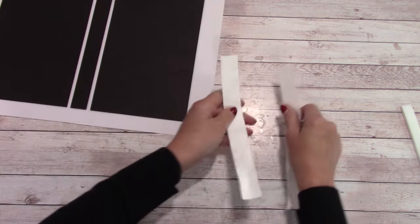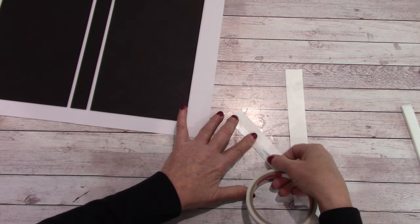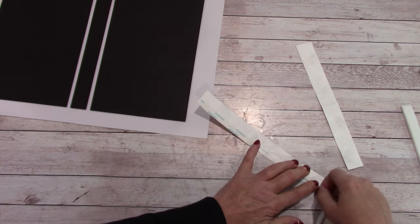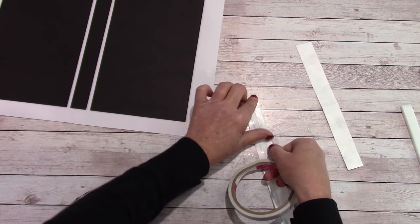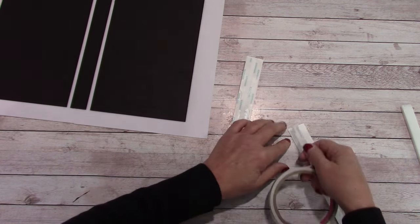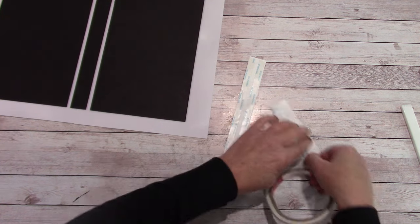Next, let's grab our Tyvek. We're gonna lay a piece of score tape on each side of these pieces. Now, if your Tyvek gets wrinkled up or unruly while you are placing your score tape, don't worry about it. This does get covered, and when we place it, we'll be burnishing, and we can iron that out anyway. If you have a seam through the middle of maybe yours, don't worry about that either. It isn't gonna come apart.